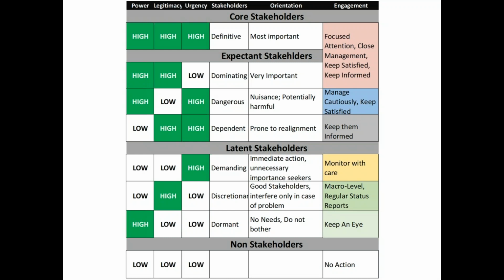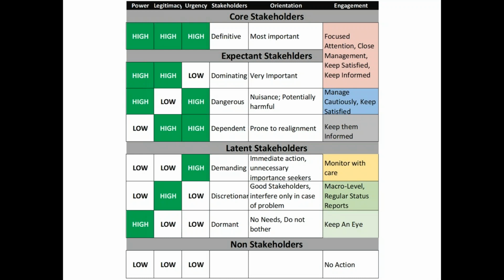And if your non-stakeholders are low on all, then no, you don't need to take any action. So you see, this is a beautiful way of devising your strategy for these kinds of stakeholders. You can even defend this strategy in front of your boss. This is a very, very logical way of doing it. So I personally think the variance model is best.